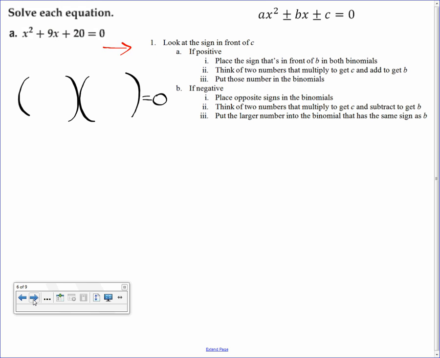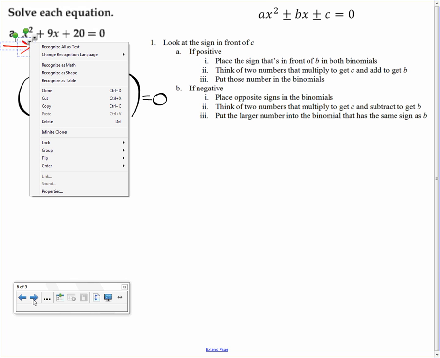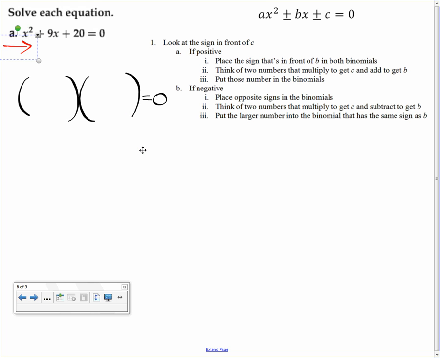Now obviously this is a positive sign, so first thing, before we actually do any other work, one other thing, it's been a year since I taught this, I apologize. Alright, first thing, before we even go further with our parentheses, we will always start off with x and x. That's as long as you don't have a number or a leading coefficient other than 1. If there's no number in front of x squared, do this.